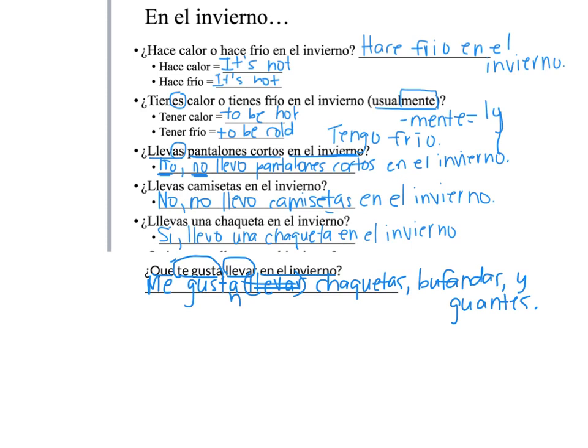Now, you're going to go on to the next slides, which are going to be about the spring, summer, and fall, and they're going to be similar questions. I'm going to go through a few selected ones on each slide, but for the most part, you're going to be doing those on your own. They have nearly identical questions to this one, so refer back to this slide if you need to.